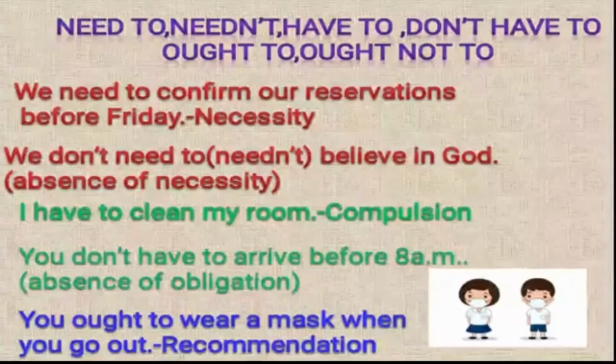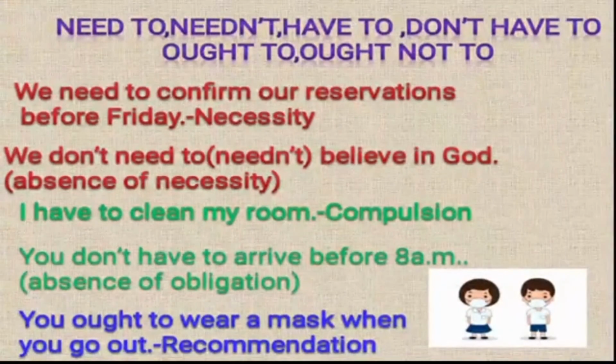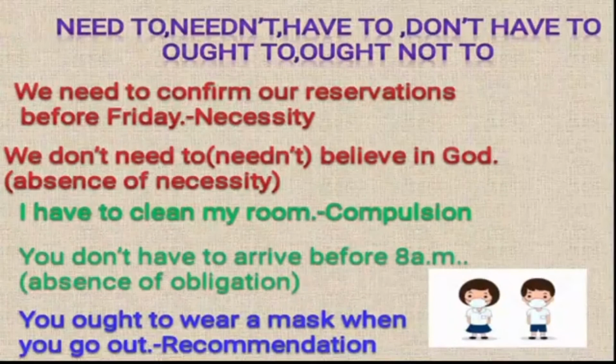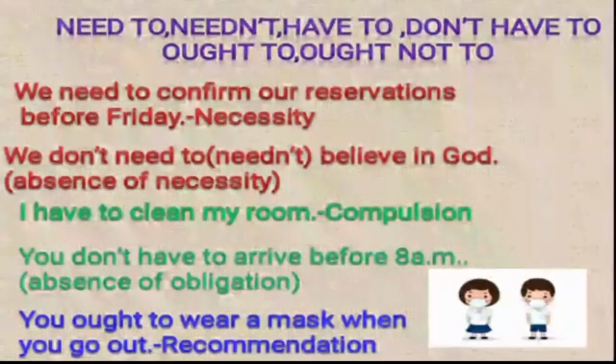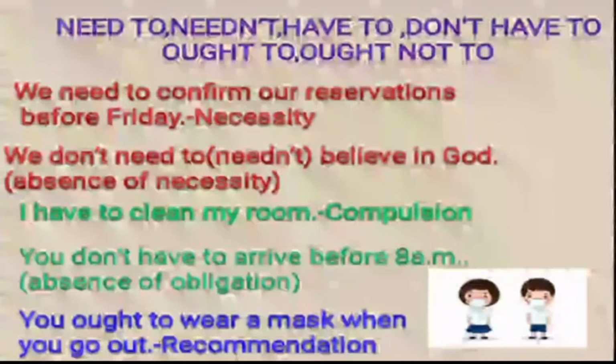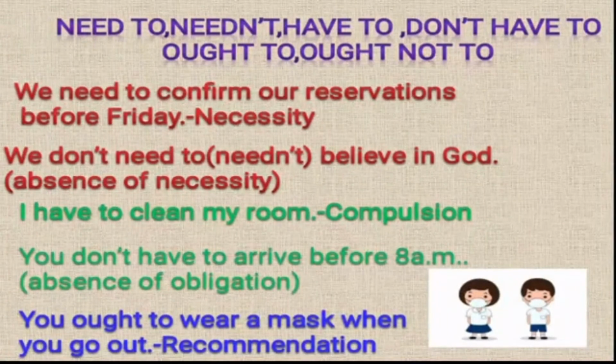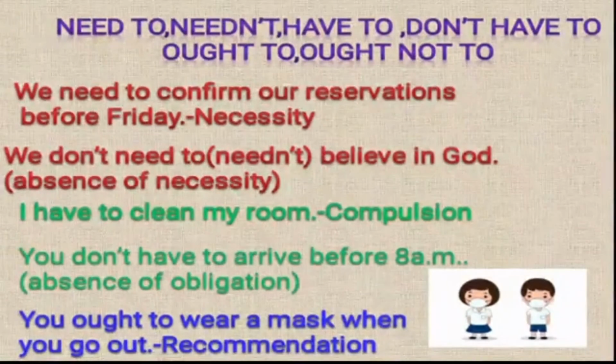Also, we use need to, needn't, have to, don't have to, ought to, ought not to. So when we use the negative of need, that is needn't, it is not followed by to. We need to confirm our reservations before Friday. Necessity. We don't need to or needn't believe in God. Absence of necessity. I have to clean my room. Compulsion. Because mother forces me to. You don't have to arrive before 8 a.m. Absence of obligation. You ought to wear a mask when you go out. A very strong recommendation.